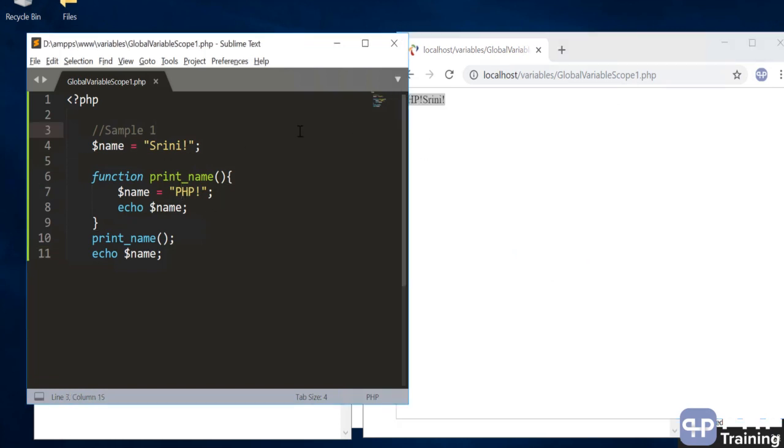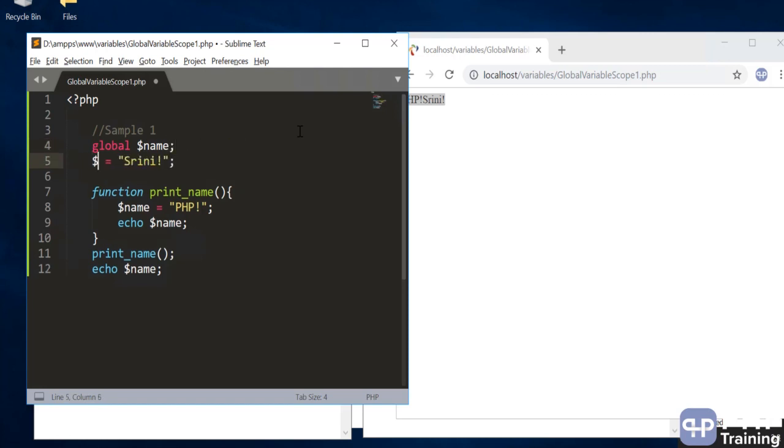If you have to define a global variable, you name it with a keyword called global, and when you define a variable as global, it becomes a global variable, meaning it can be accessed from anywhere. And if you have to define a global variable, you first define it, then assign it.